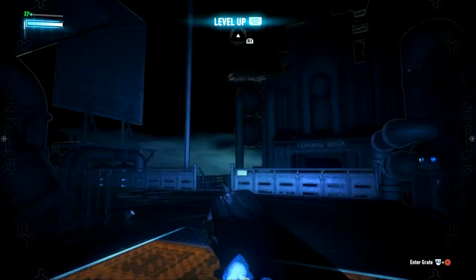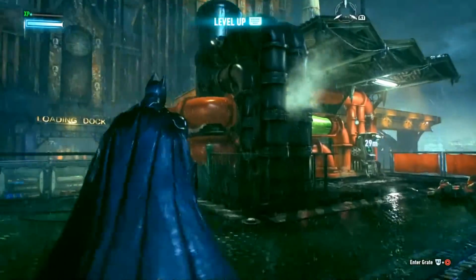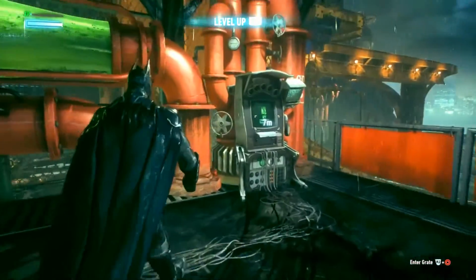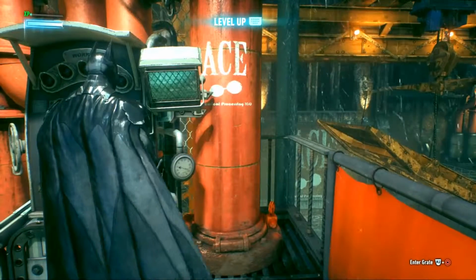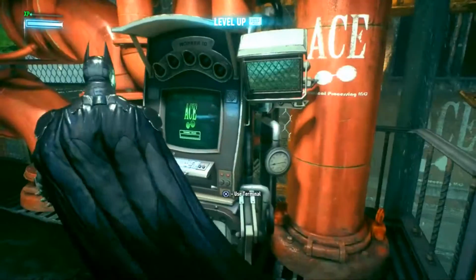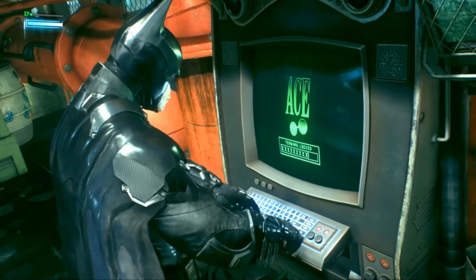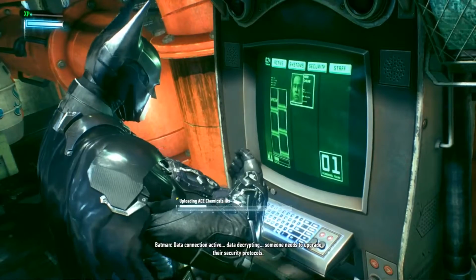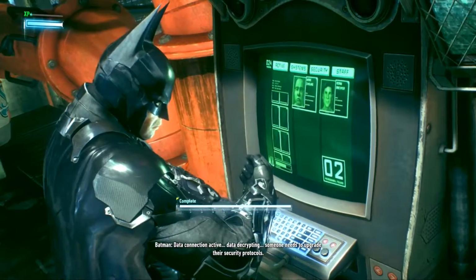I'm sorry, you're probably a very nice criminal. All right, let's access the terminal. Where's the terminal? There we go. Okay, where's the prompt? I just saw it. Come on, prompt. God damn it. There we go. Let's see if Oracle was right. Data connection active. Data decrypting. Someone needs to upgrade their security protocols.